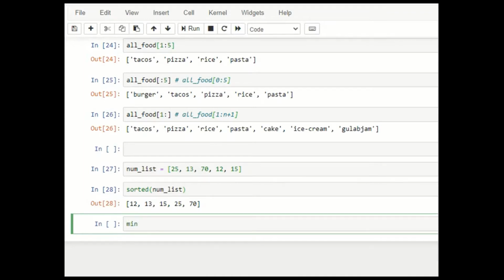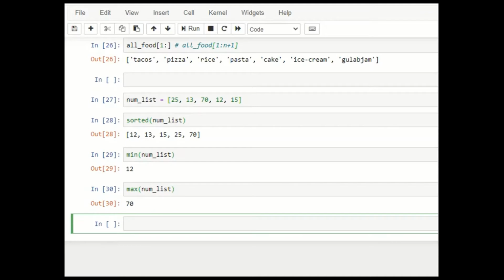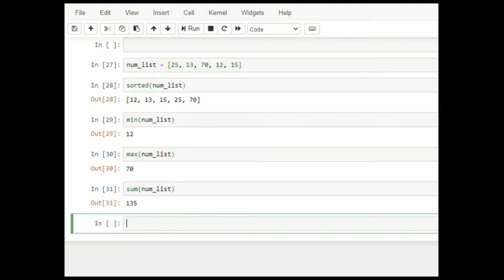All I have to do is min, pass the name of the list, and there you go. That's the smallest element of our list. Similarly, max gives you the largest number of the list, which is 70. Perfect. And sum, numList, gives you the addition of all the elements in the list, which is 135.